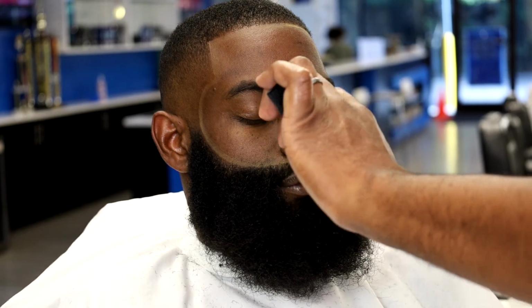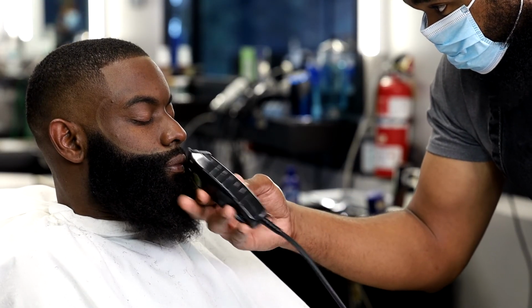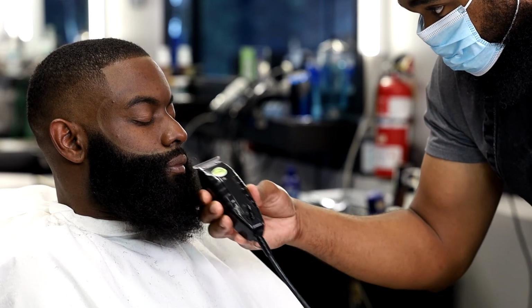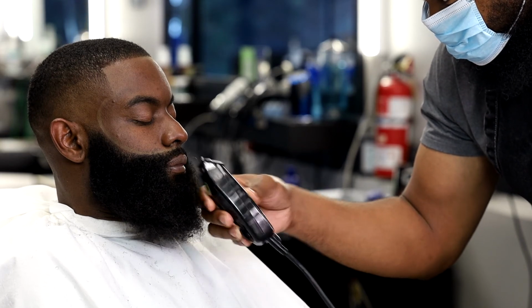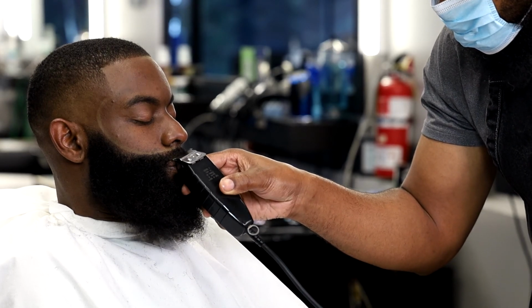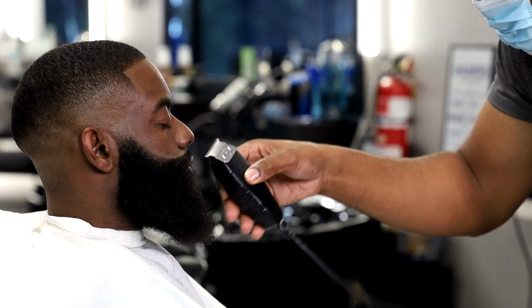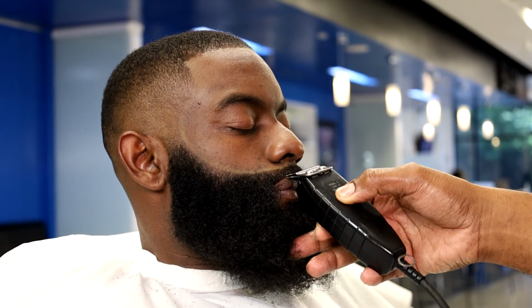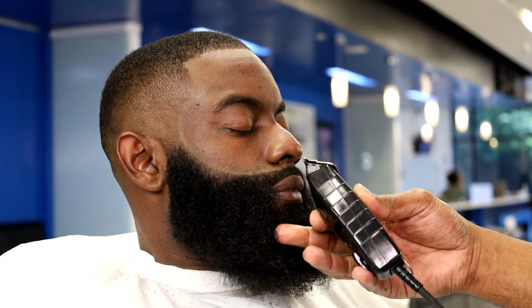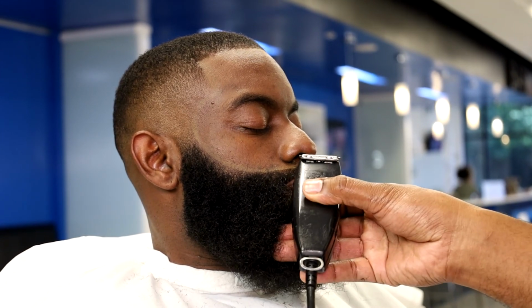But I seen some stuff I wanted to clean up. I usually like to go and get the ears and stuff, but I want to go ahead and get this lip right. As you see, I'm sculpting around it, using the corner of the blade, just tapping the top of the line or the top of the lip. You don't want to go too high up and mess up this nice beard. But you definitely got to get the hair off his lip and away from around his mouth, so when he eats, he doesn't have to deal with it. Clean up that nose. Get them nose hairs out of there.